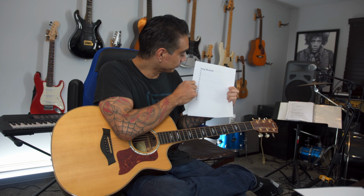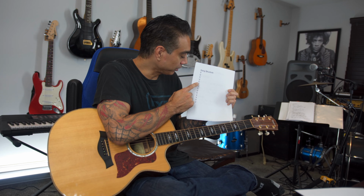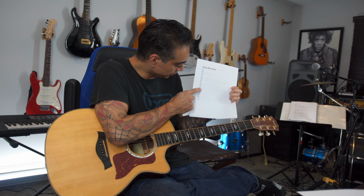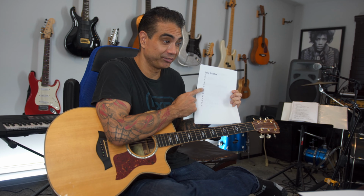The weird thing about the structure is that there's 4 consecutive verses and 1 chorus, and then 2 more consecutive verses and 1 chorus, and then there's 1, 2, 3, 4, 5, 6 consecutive verses, and that's how they end the song. It's very counterintuitive.